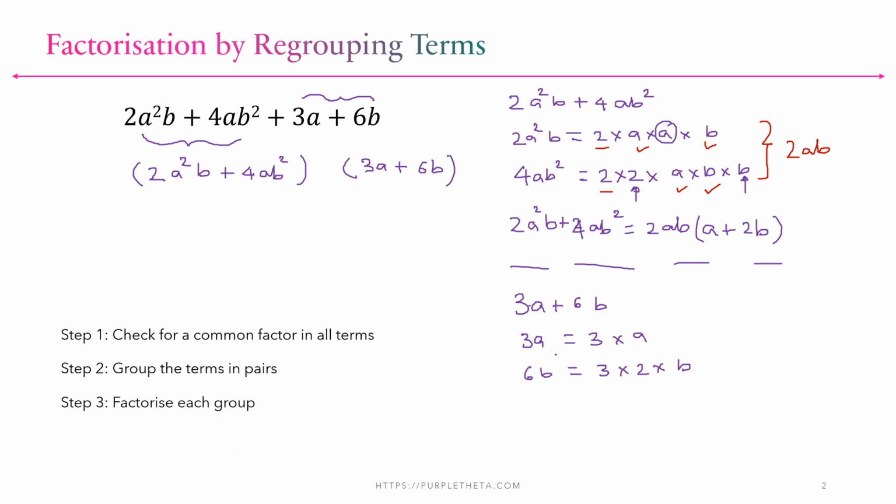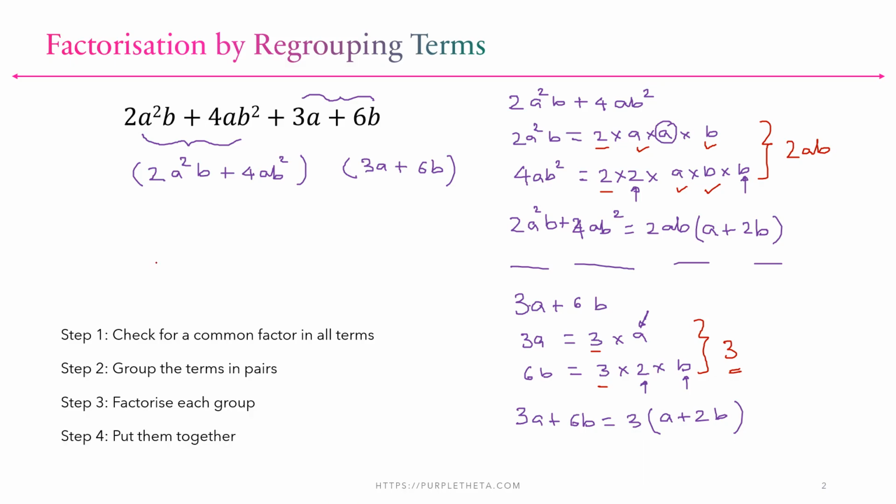Here let us find out the common factor. 3 is common in both the terms, and I do not see anything else common in both the terms, right? So we take 3 out. Okay, now 3a plus 6b is equal to, I am taking 3 out, then in the bracket I will have, from the first term a is left, I will write a, plus from the second term 2 multiplied by b, that is 2b is left, I will write 2b here. So this is how we break both the terms, right? Now for the fourth step we need to put them together.